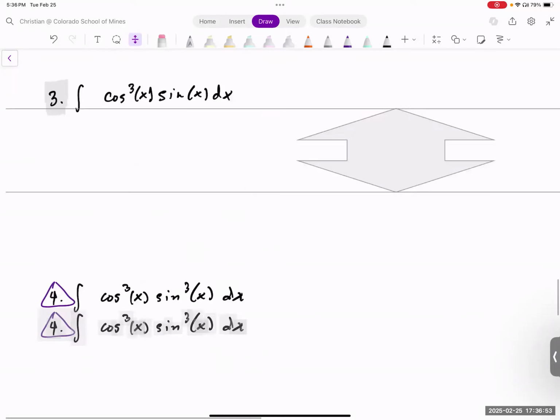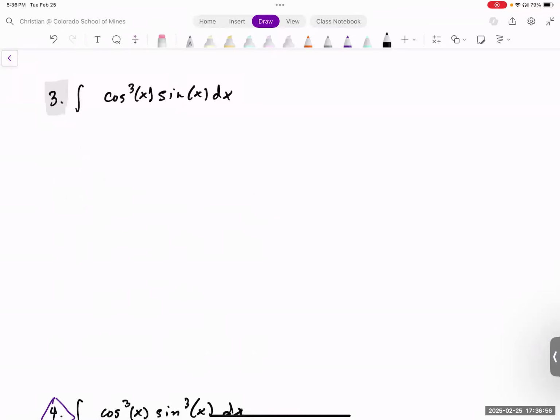Here again, we have a type 1, cosine cubed sine, and two options for this. We have an odd power of cosine. Let's change this, just to have something different. Okay, so 3 powers of sine and a single cosine. Since we already have a single factor of cosine, it being the derivative of sine... actually, I'm going to go back. Yeah, okay. So we could get away with a simple u sub here.